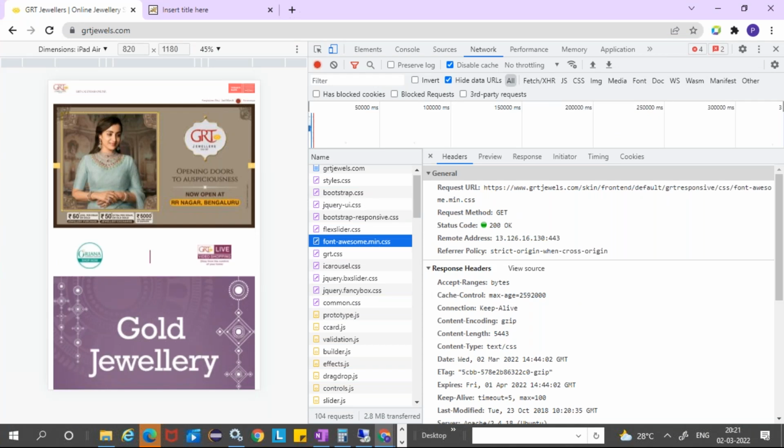So are there any best practices? What should the compressed size be compared to the actual size? No, the compression will be taken care of by the server, and there is no recommendation in terms of how much it has to get compressed. Apart from the images, the JavaScripts and style sheets are all text. There is a mode called BR, there is a mode called gzip. I think it will compress all this text in a proper way. So if the compression is on, it is going to get compressed.